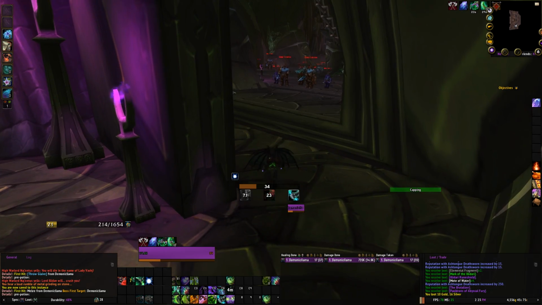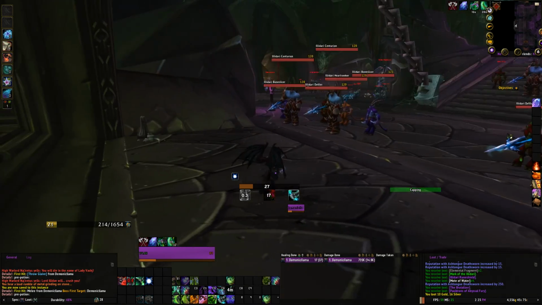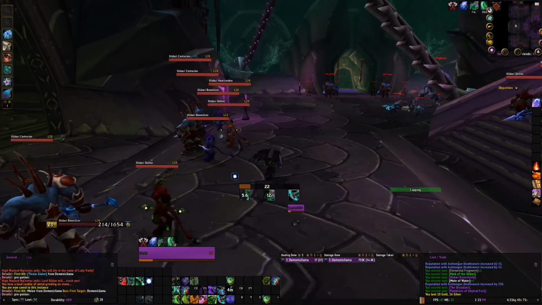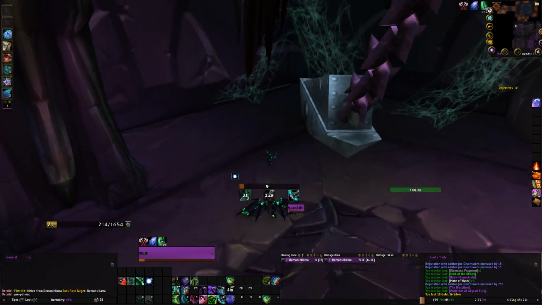So how this is going to work is you are going to clear the dungeon as normal up to the Supremus boss fight. After you've killed him, you'll proceed through the gates behind him as you would normally, go around to the left, and if you take a left you will notice that there are a series of chains that head up through the temple.